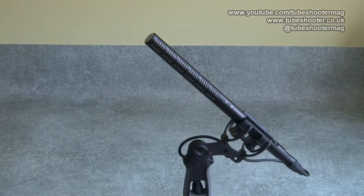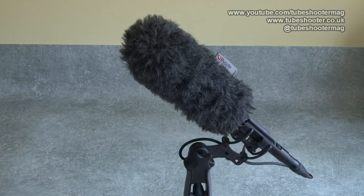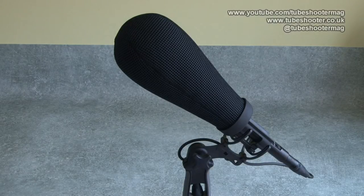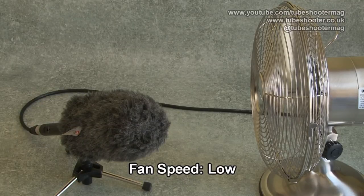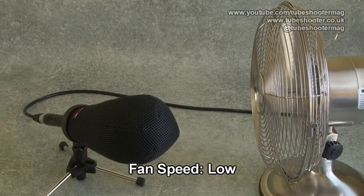So that's wind noise reduction, but does the new Super Softy affect the recorded sound in any way? This is a reference microphone test to see how the microphone sounds with no windshield on it. This is a test with the original Rycote Softy wind jammer. This is a test with the new Rycote Super Softy. [Recitation of Wordsworth's 'Daffodils': 'I wandered lonely as a cloud that floats on high o'er vale and hills, when all at once I saw a crowd, a host of golden daffodils.'] — repeated for each windshield condition.